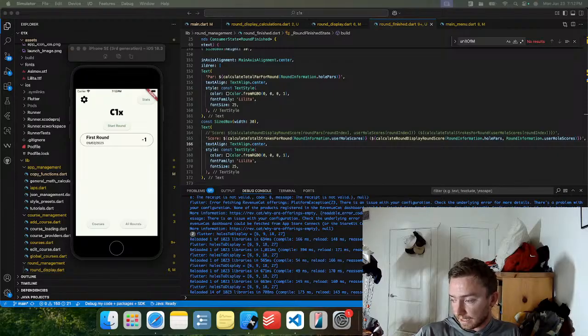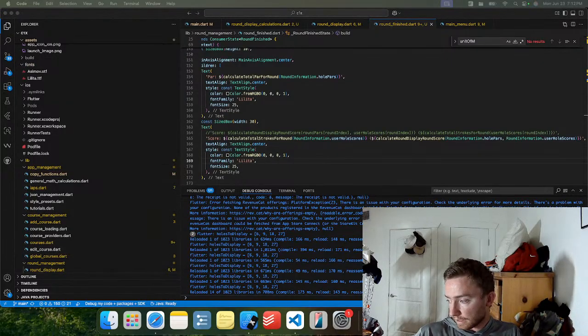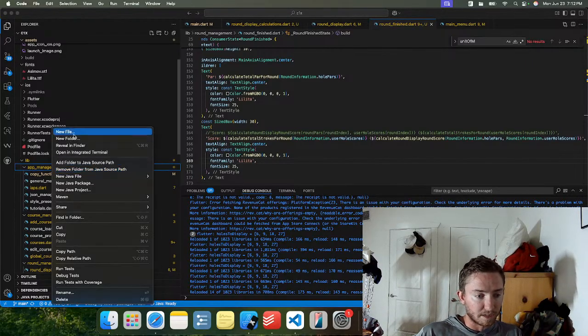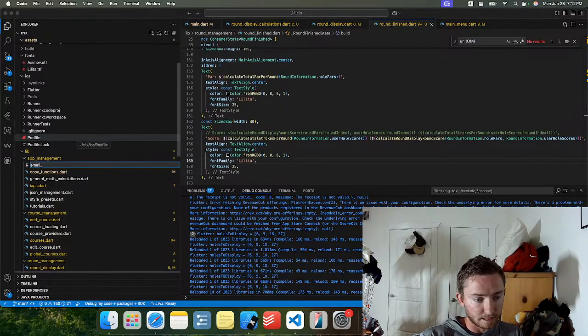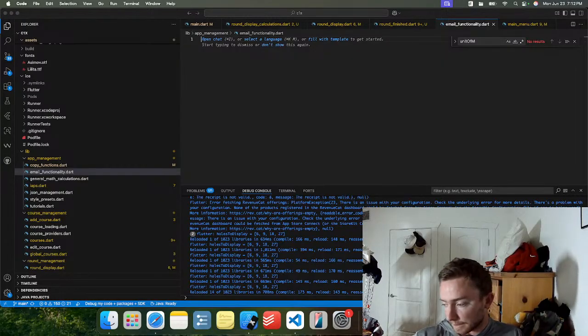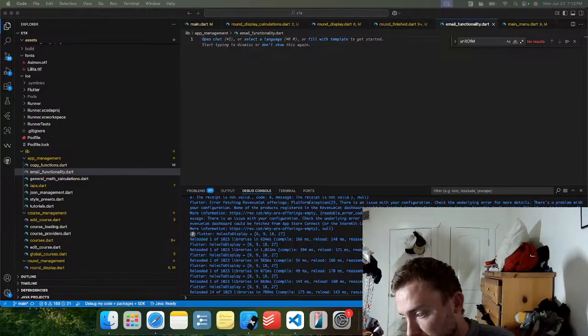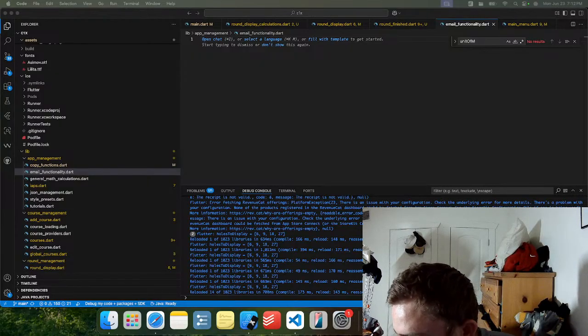First thing that I had on there was getting in the infrastructure for email support. For that one, I am going to just go directly to my code for Throw It the Pros. I'll make it into a new file even, email functionality dart. And then I'm just going to copy the code I already had in here because it's going to be more or less identical.